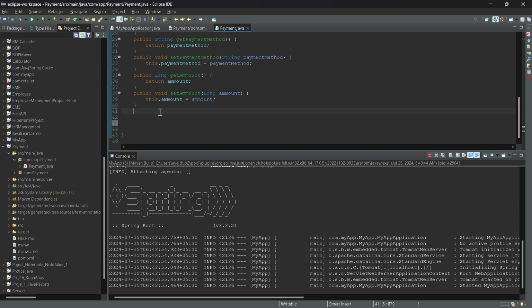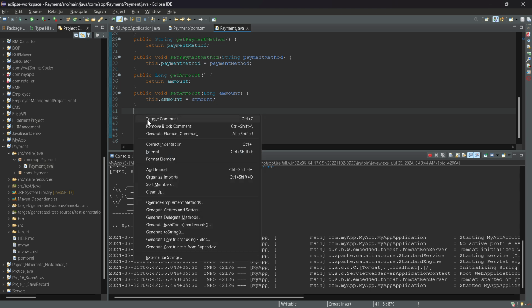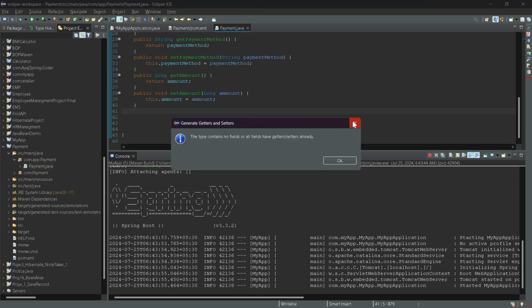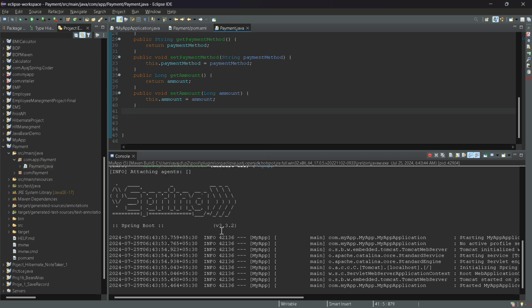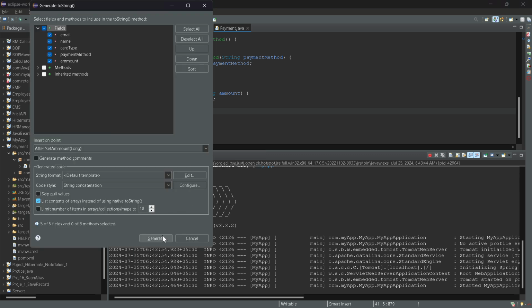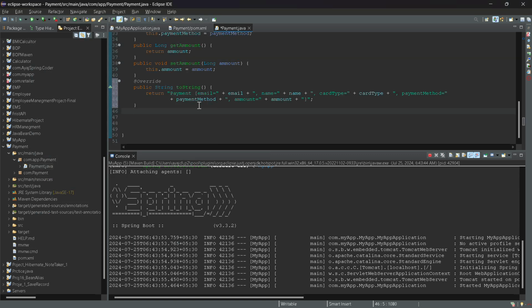Delete, Control S, or Control Alt Shift S. Open the direct getters and setters. No getters, already getters and setters. Alt Shift S, toString. Select all by default. Control S.